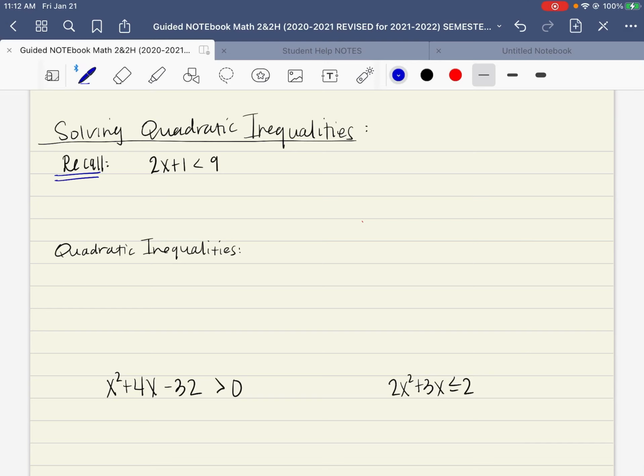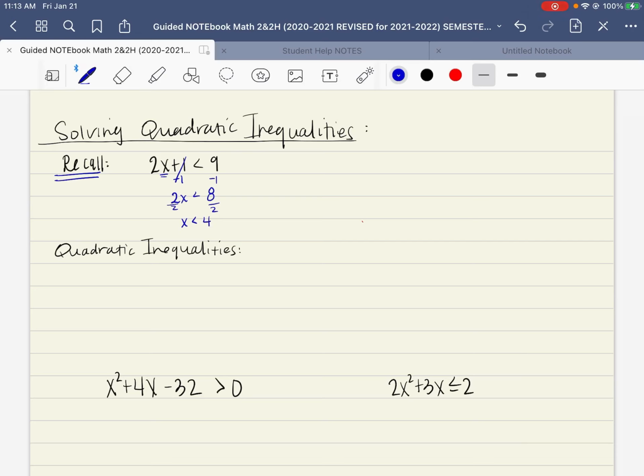Specifically, let's recall how we solved a linear inequality. Linear inequalities are pretty simple. Essentially, when you're taught to solve a linear inequality, you're just getting the x value by itself. So all the rules for solving a linear equation applied, except we decided that when we divided by a negative number, then we had to switch the inequality sign. In this case, if I'm trying to isolate the variable x, I would subtract 1 over to the other side, and I would end up with 8 on the right hand side, so 2x has to be less than 8. I would divide by a positive 2, so the sign will not switch, and we would conclude that x is less than 4.